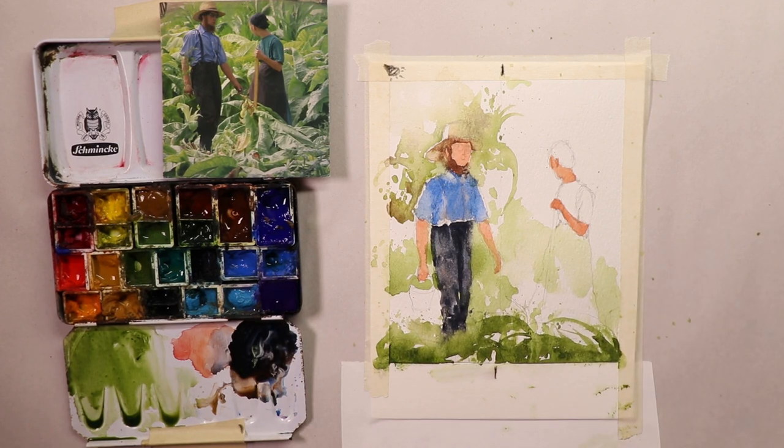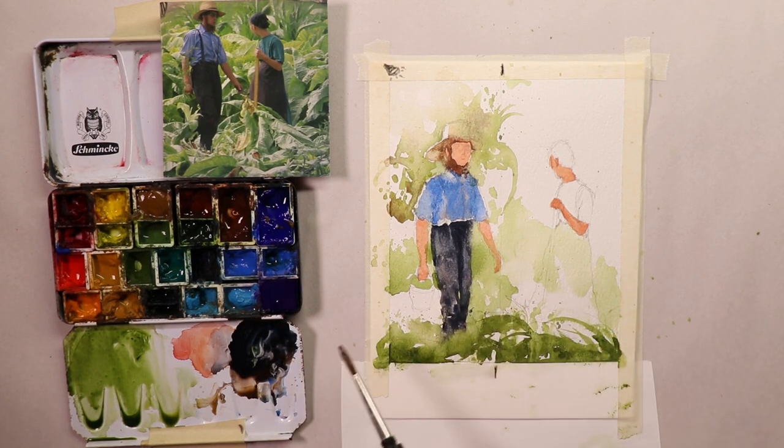So first thing I'll do is, out of good habit, I'm going to change the water here. I always change my water, fresh clean water, 2-3 times when I'm doing a painting, especially if it's got a lot of darks in it. This one doesn't have as many darks, but in any case, I like to change the water out. And let's get started now. Let's do the woman's headdress.